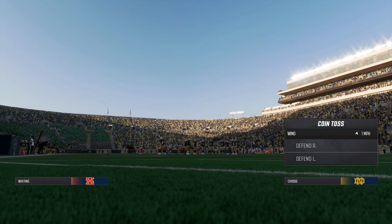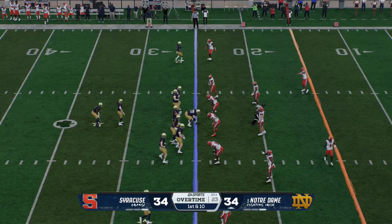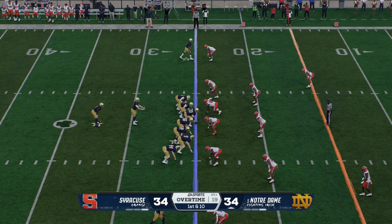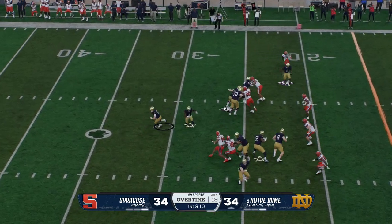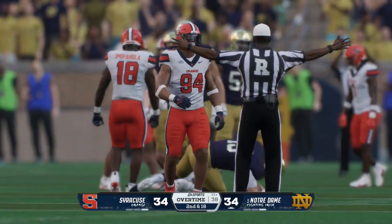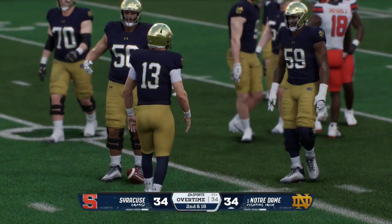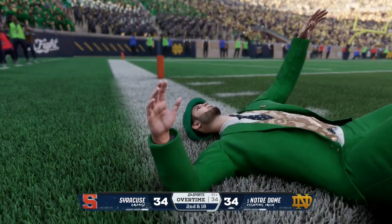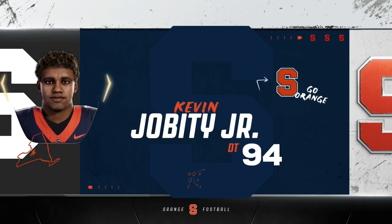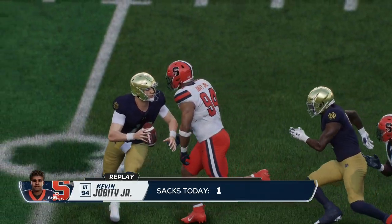All right, guys, so here we go in overtime, and just to refresh everyone's memory, alternating possession starting on the opponent's 25. And it's so nice to be on defense first, to set the tone, to understand what you need. Try to hold them to a field goal. The offense knows they can do their job to go out and get a win. Just 2 possessions, Palmer, like you got to be at your best. Yeah, and I love the new rules, too, because in the third overtime possession, it goes to alternating 2-point plays, back and forth. Who's got anything left in the tank here in OT?